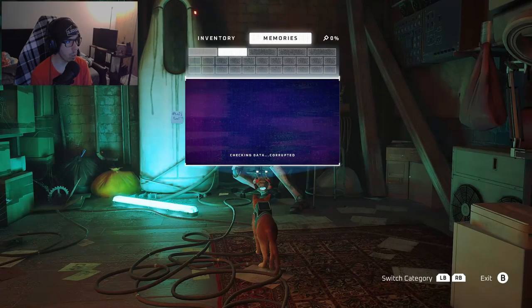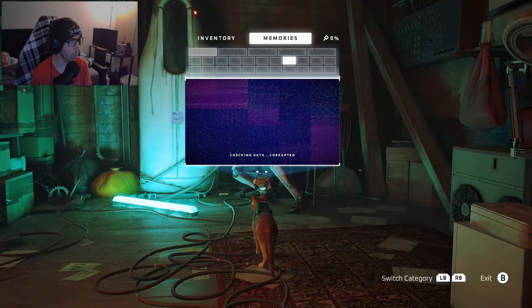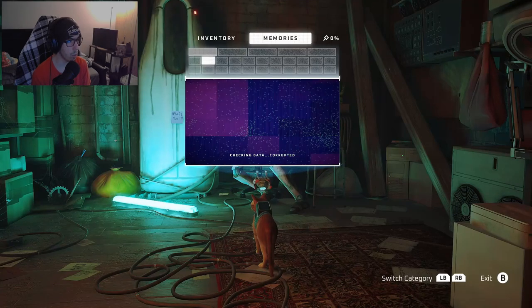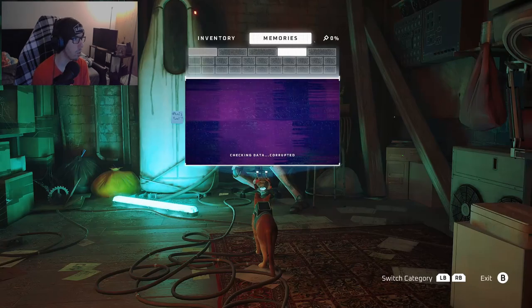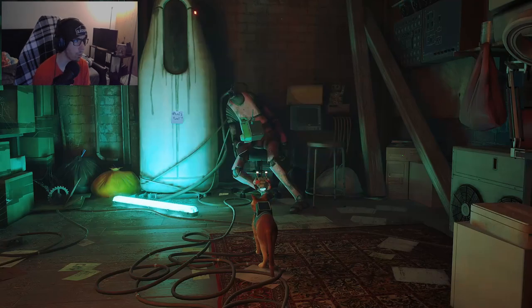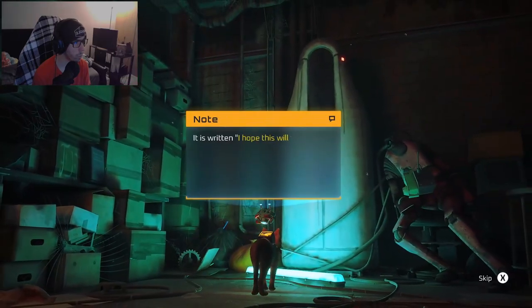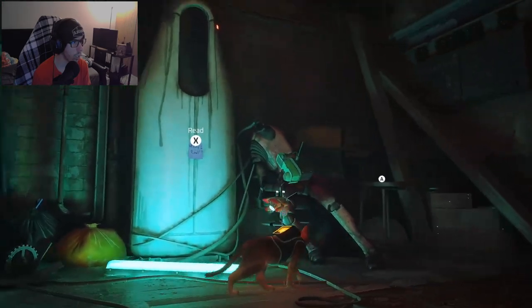There's 1, 2, 3, 4, 5. And then 1, 2, 3, 4, 5, 6, 7, 8, 9, 10. This is 20, 21, 22, plus another 5, 3, 4, 5, 6, 7, 27. 27 memories. 27 memories. Okay. Oh, it says read. I hope this will work. Okay.